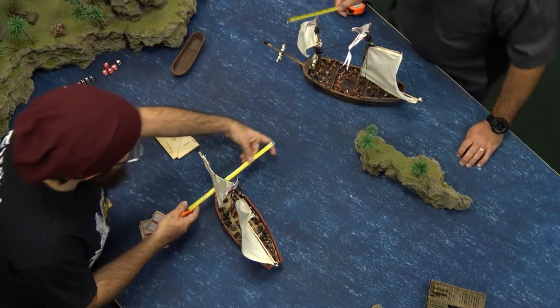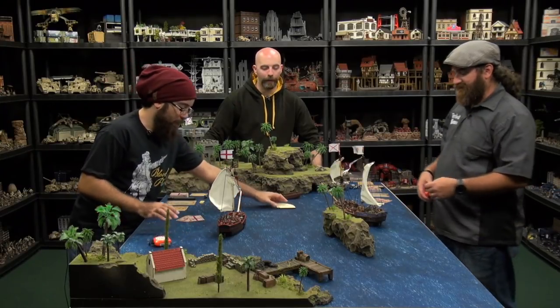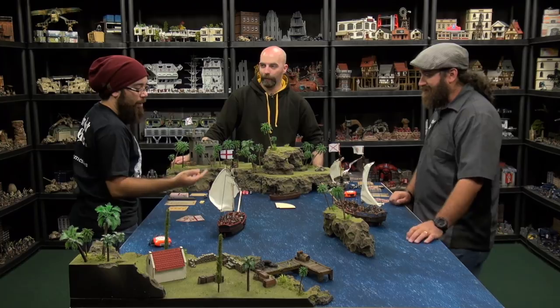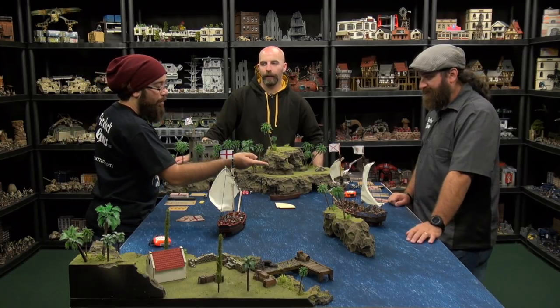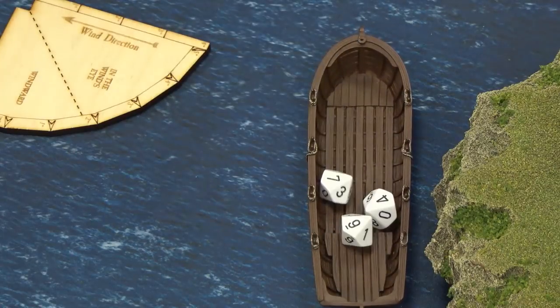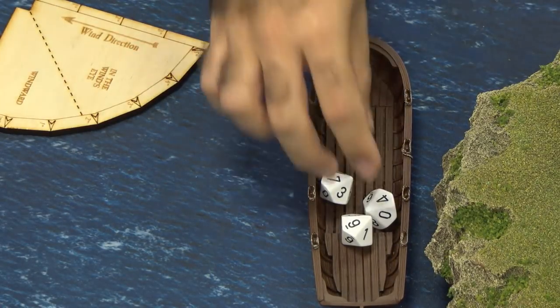Still good. So I'll shoot the rear. That's fine. Okay. All right, so I got 3 shots with my light cannons, and the range penalty was 4. My fortitude is 4, so I need 8s. And I got 1 hit.